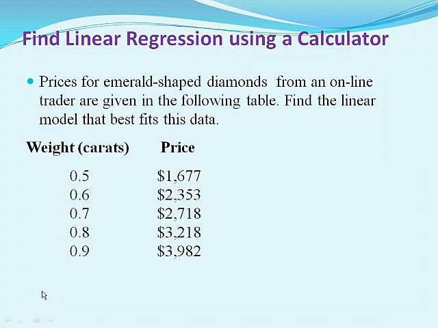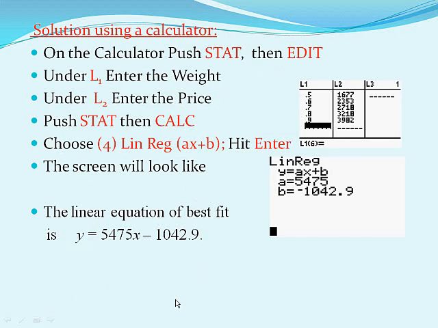Find linear regression using a calculator. Prices for emerald-shaped diamonds from an online trader are given in the following table. Find the linear regression model that best fits this data. We have two columns here. We can identify them as x and y variables. So we are going to do this problem on a calculator.